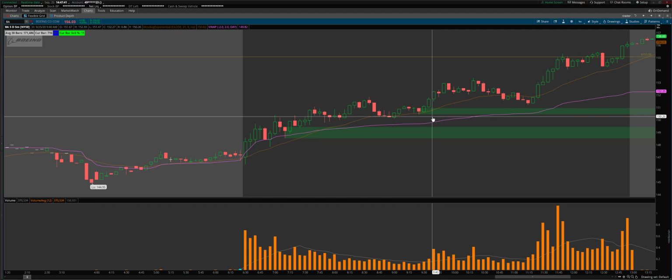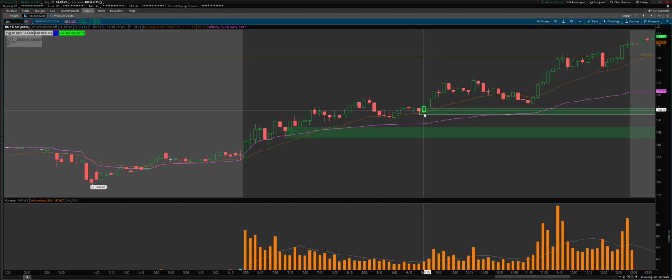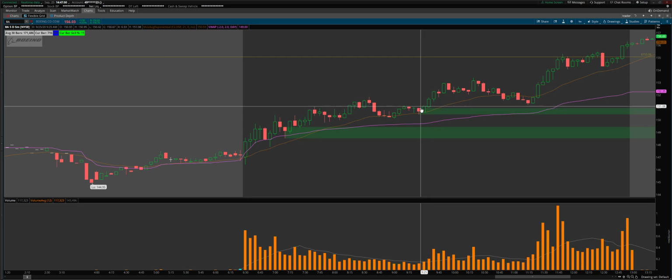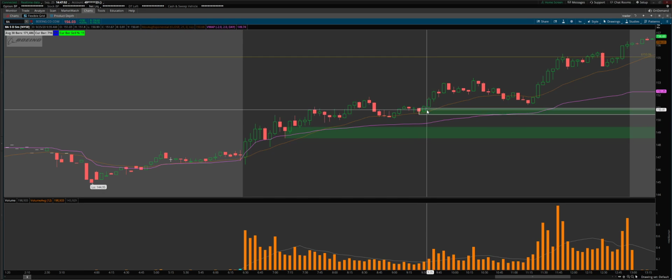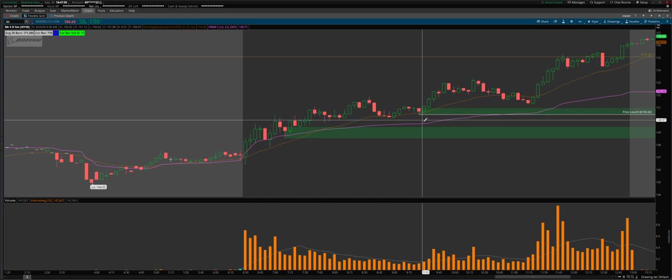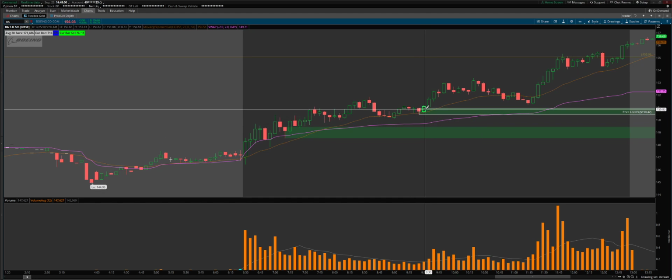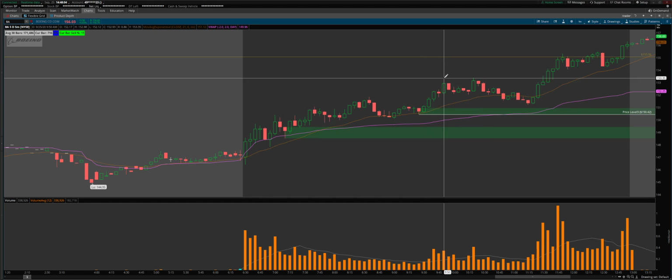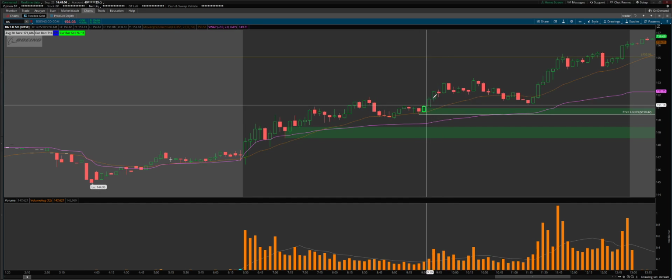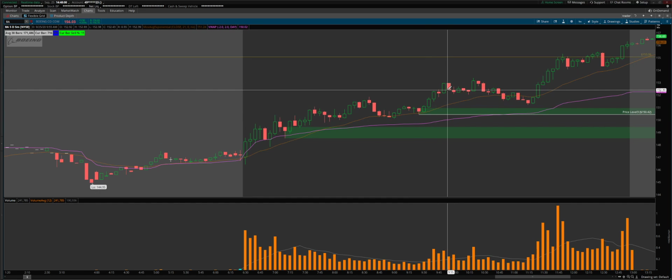That's why it's really important. But if you were to get aggressive with this, you can just enter at the break of previous red candle basing, anticipating that this is going to turn into a demand zone with the stop at the low of the red basing candle, and price never got to your stop level. So this is a clean trade. This is on 0 days to expiration. This is a clean 20-30% move.